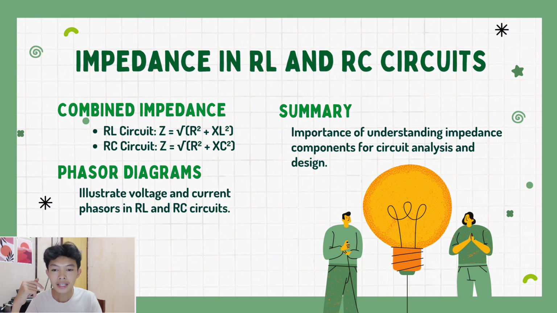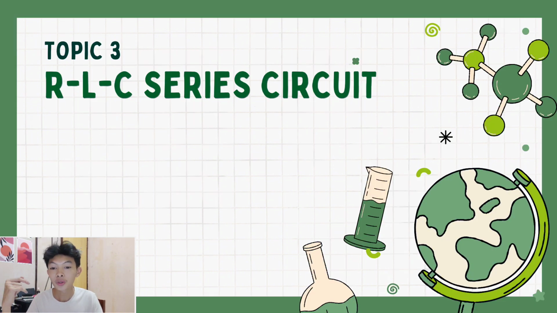So okay, let's proceed. Lastly, we're going to learn about the RLC circuits, but sometimes it is denoted as LRC, though some say it's RLC. So let's use RLC in this case. So yes, RLC series circuits in alternating current. This is a special type of circuit that has three important parts: the resistor, the inductor, and the capacitor, or the RLC. So that makes sense. Let's find out how they work together.